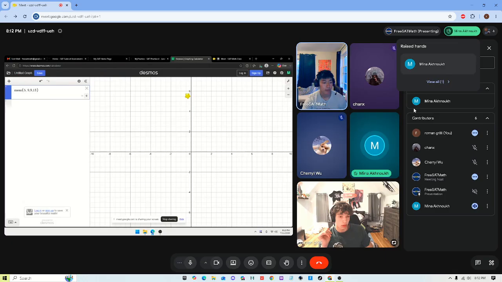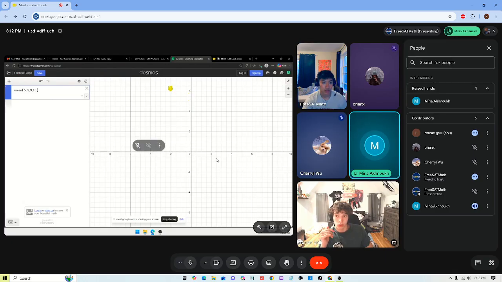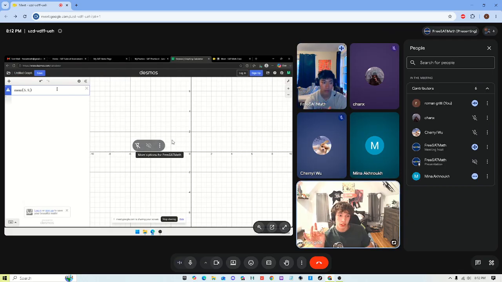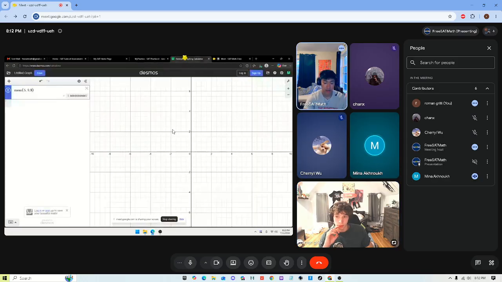Oh yeah, I know we could do that, but does it have to be in order from least to greatest or greatest to least? No, but if you're doing median, you have to do it least to greatest. Otherwise, just put it in the exact order that Desmos puts it in, and then you should have no issues.